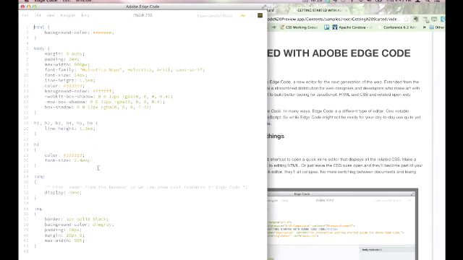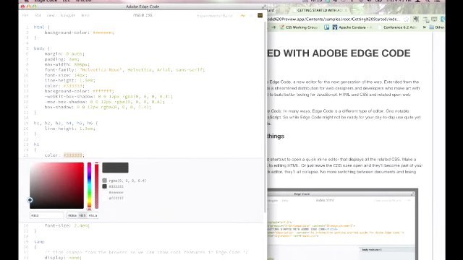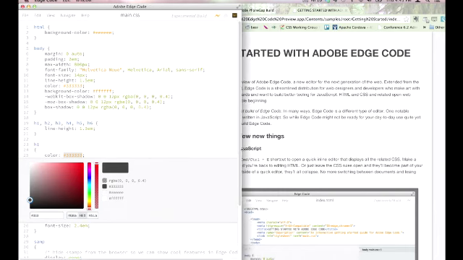A lot of times you're looking at colors that are represented as hexadecimal or RGBA values, and hopefully you haven't spent all your time memorizing what all those are. Maybe it would be a little easier if I hit Command-E. Let's go back over to my H1 tag here, and now I actually get an inline visual color picker. It's that same look and feel that you've seen in Reflow. We're trying to keep everything as consistent as possible, and I can start changing this, and we can see those changes live as we go.